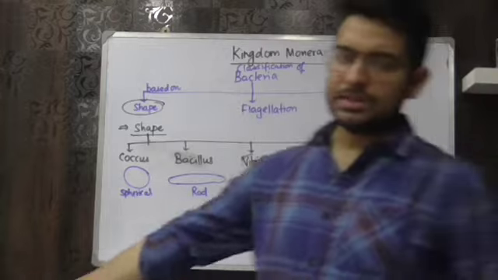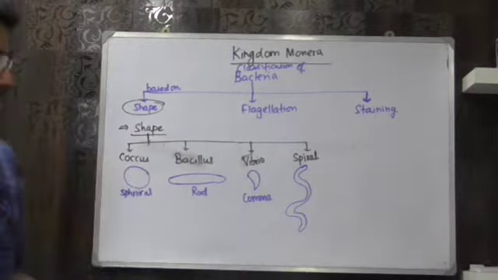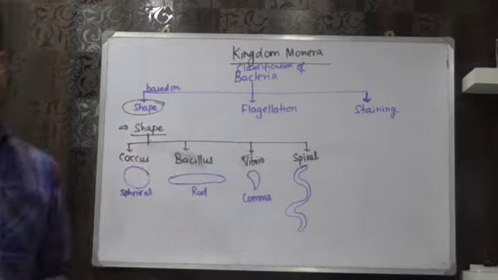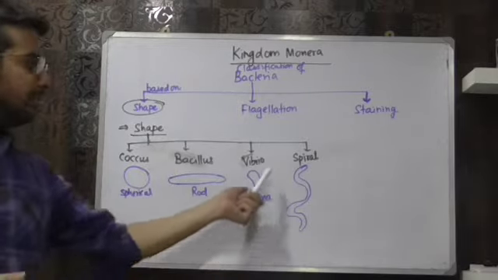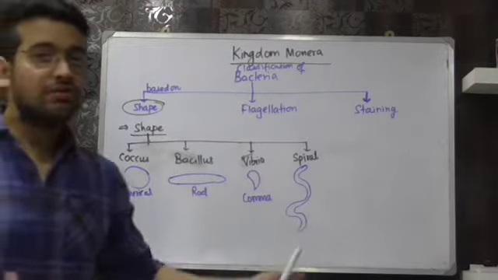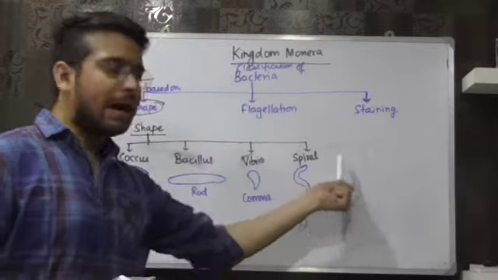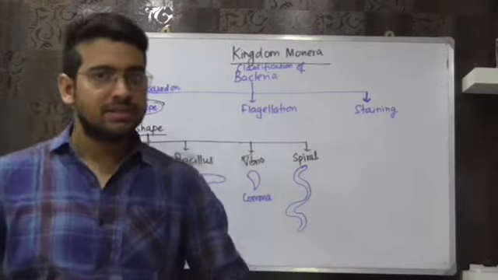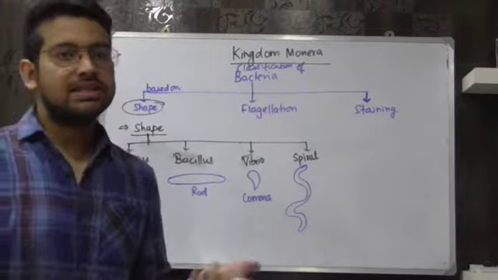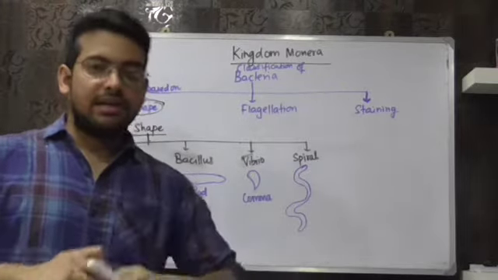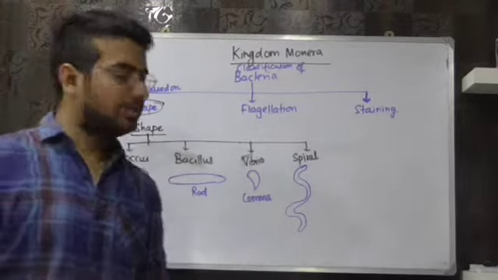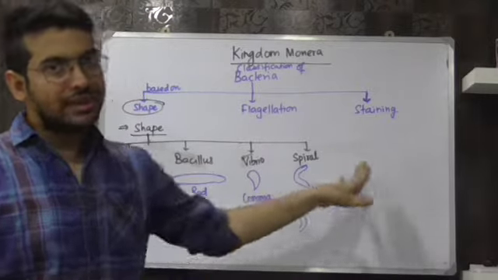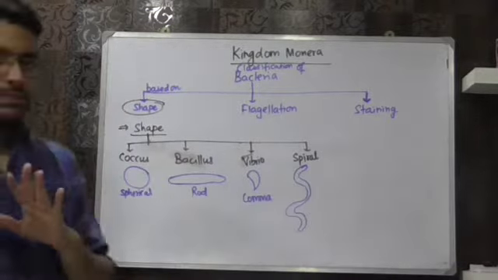You can have a number of examples of coccus like Staphylococcus, Streptococcus; rod shape, the Bacillus group of bacteria; then Vibrio cholerae, which is the causative agent of cholera; then spiral, Spirulina, which is used by space travelers. Space travelers eat this Spirulina and it is rich in protein, so it is used as food for space travelers. You can note these points as well.